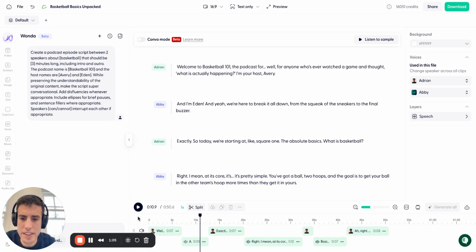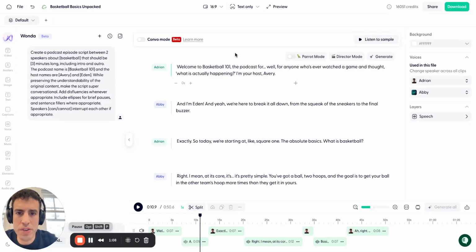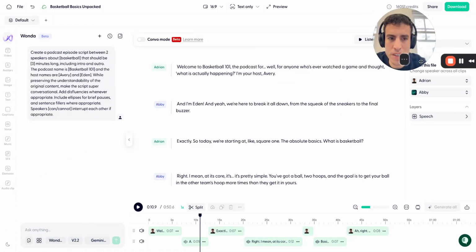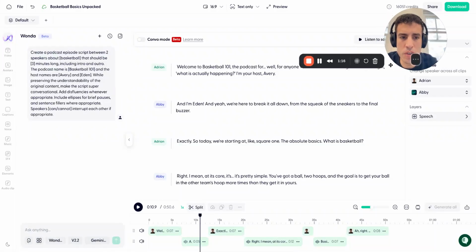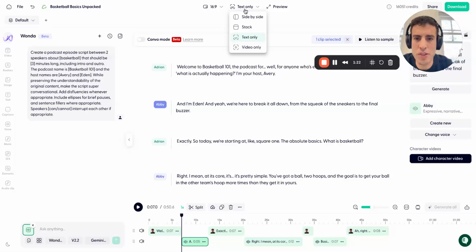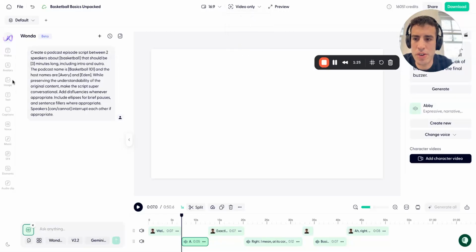So now we're going to convert that into a video. To convert it into a video, the first option is to just use the same timeline, the same project, and do some work manually. The other option is to use our automations that will allow us to visualize it. But for the flow of doing it manually, you can switch to the video only view.